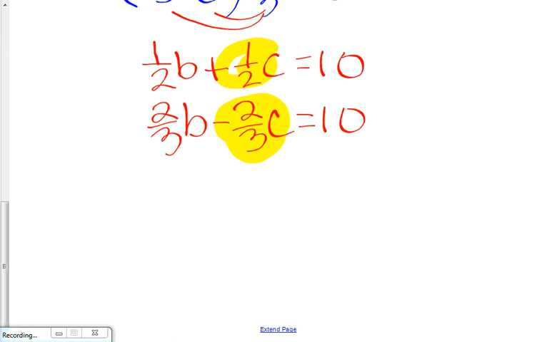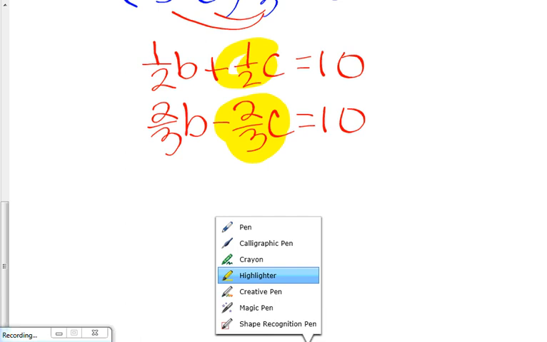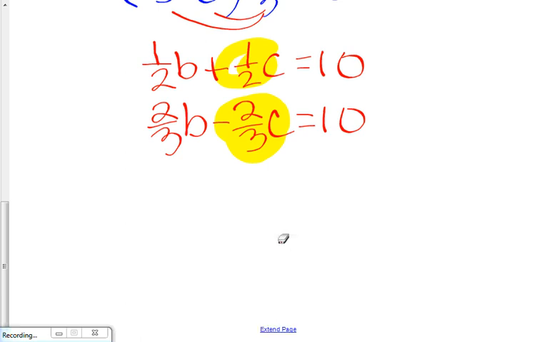So what does 1/2 and 2/3 I can make them both go into, does anybody know? 6. I could see 6. Maybe 6 on the bottom, right? We could also make both of those fractions go away. Do you remember how to make fractions go away? Multiply by that denominator, right? So if we do that, although you could work in the 6 there too, but if we multiply by the denominator, what are we going to multiply this first equation by?